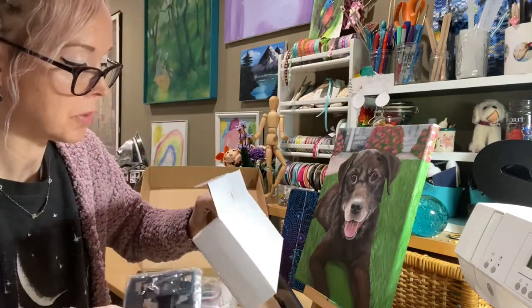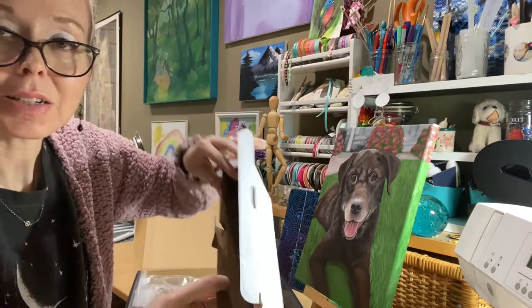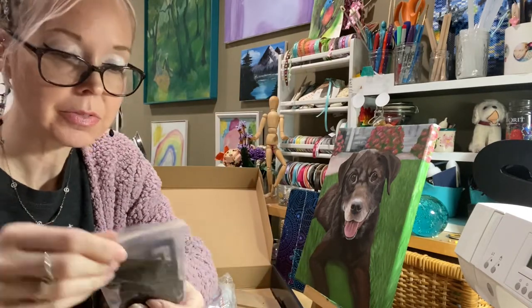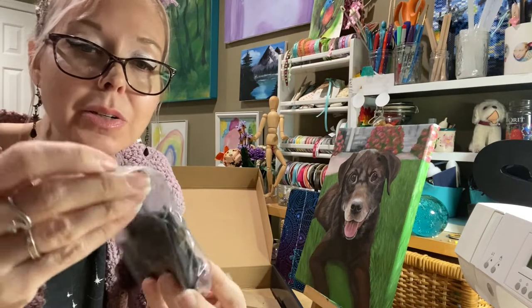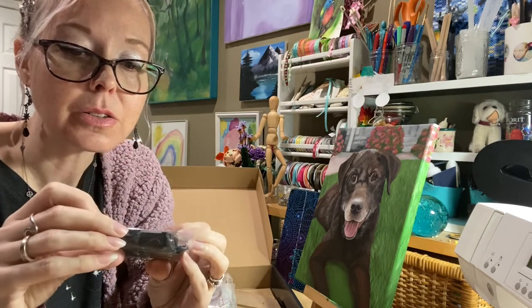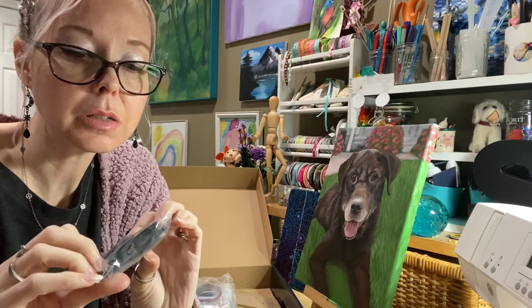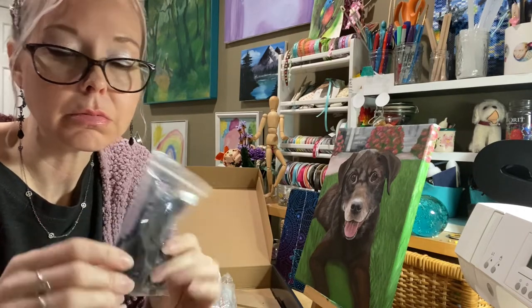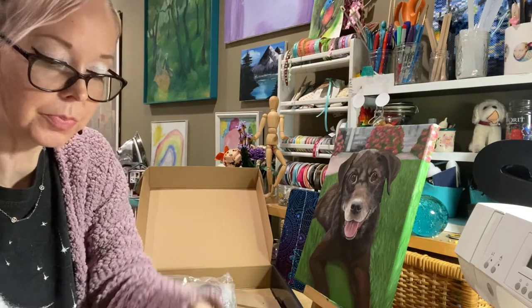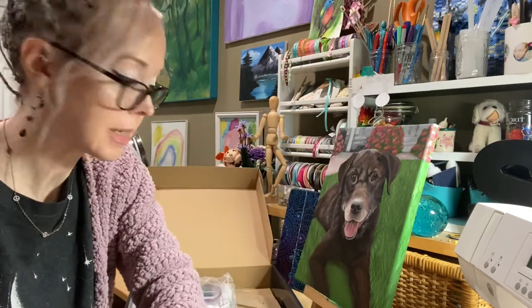There is one more bag inside of this box. That aside, we have black and dark blue wood pieces, wooden beads, just mostly wood furniture bits and bobs, plates and whatever. So this is what was in that box.